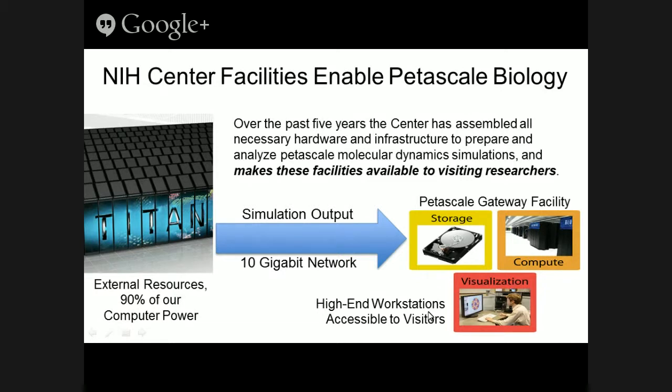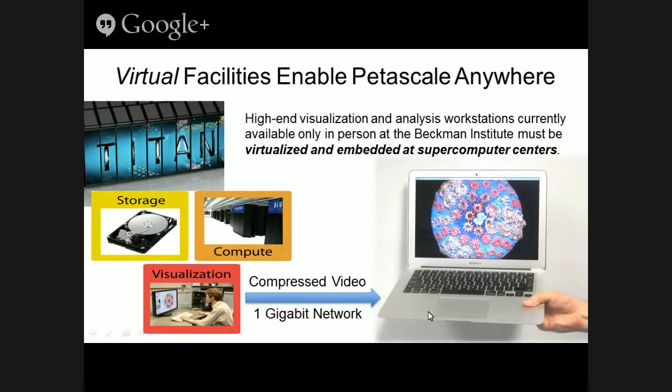We need to store the trajectory. We need to analyze the trajectory. We need to be able to visualize this kind of thing. Now the problem is we can do this, but we're supposed to make this software available to outside groups. We let them come in and use this, but the direction that we really need to go, and I'm telling you because my hobby this year is telling everyone, we need to virtualize this infrastructure.